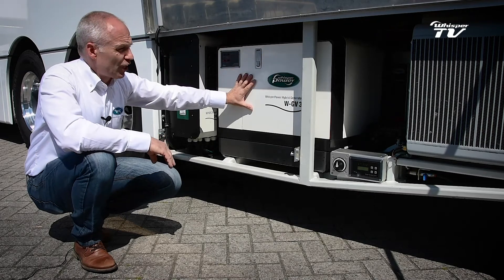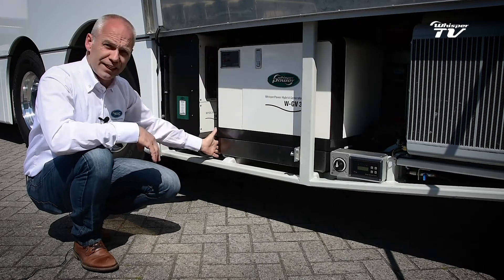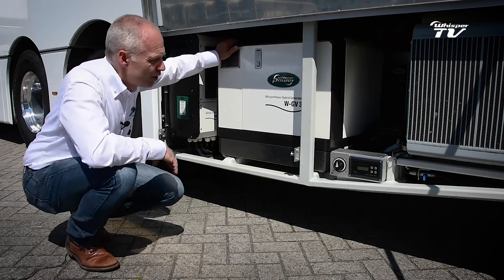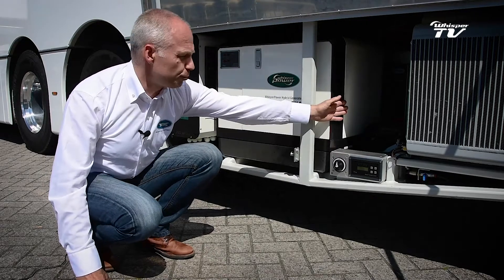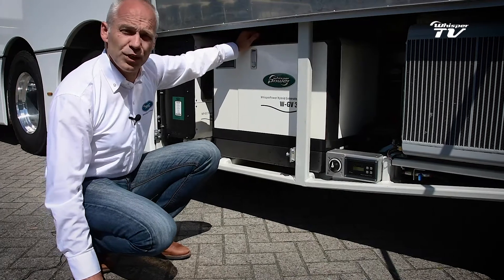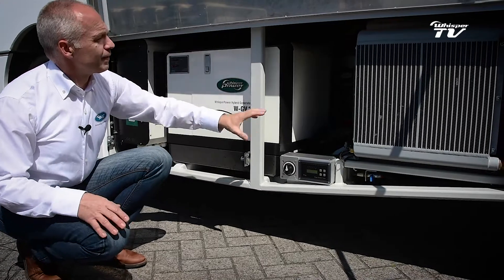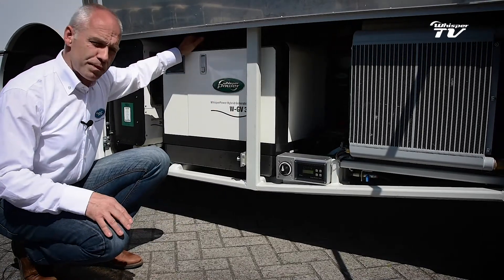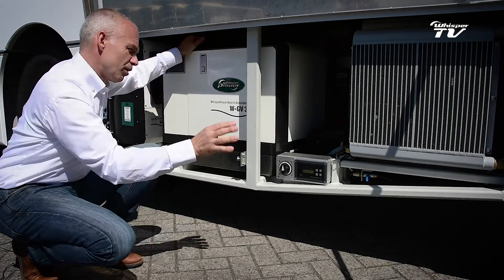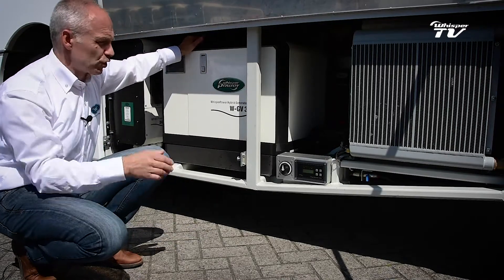The generator part itself — we see all kinds of installation components around it. We also see that it's directly hard-mounted on the subframe, so there are no additional shock mounts needed. We will find here the DC switch, the starter battery set, the local control, and the radiator kit, because the engine and the alternator part are fresh-water cooled. The radiator takes care of getting rid of the heat of the system, and when we close the cover, it's opened up to have the cooling coming outside of the truck.